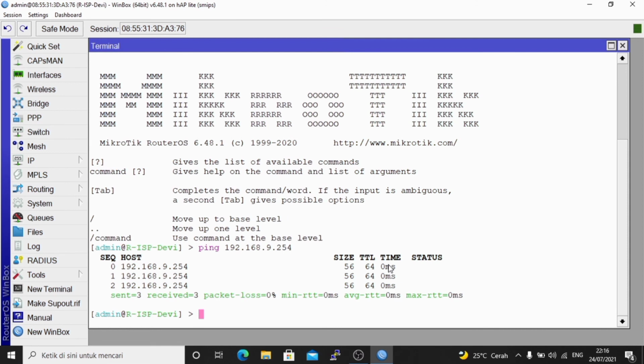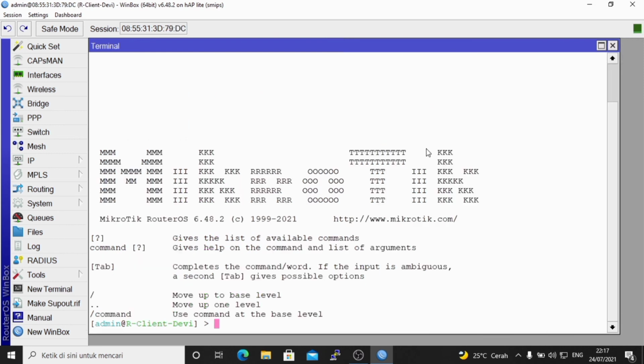And it can be seen that the result is a reply, which means the ISP router has successfully sent the ICMP packet to the client router. Then, we can see the passed packets in the log section by using the command log print. Enter.